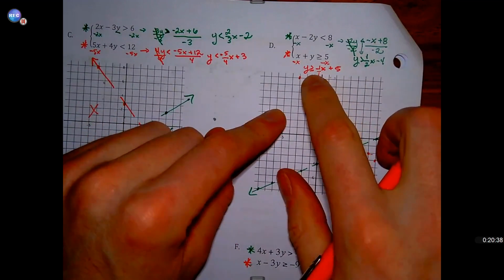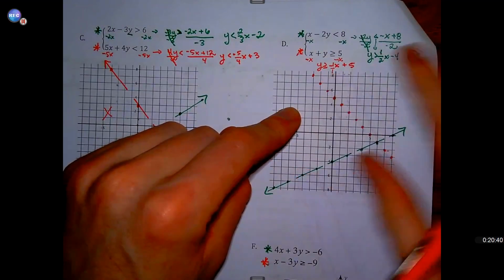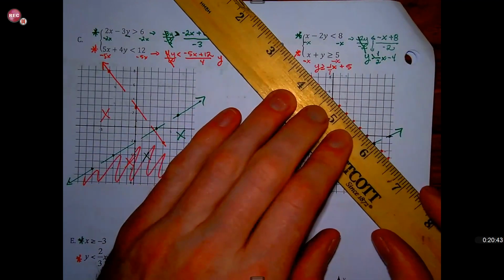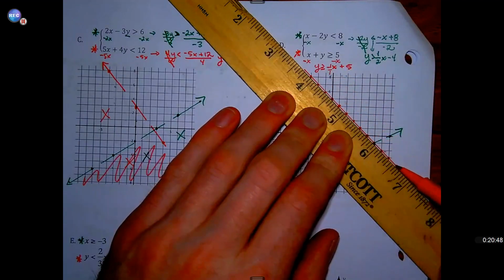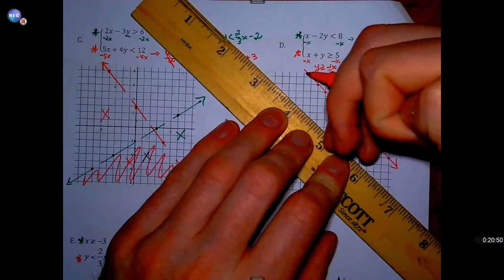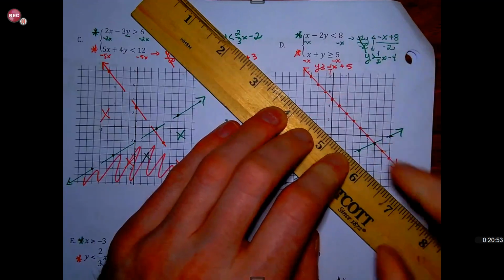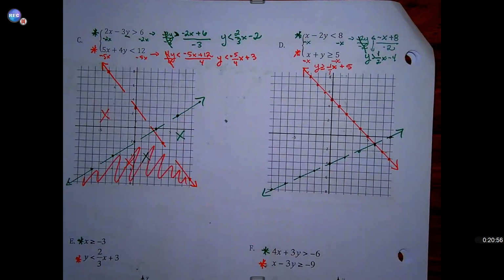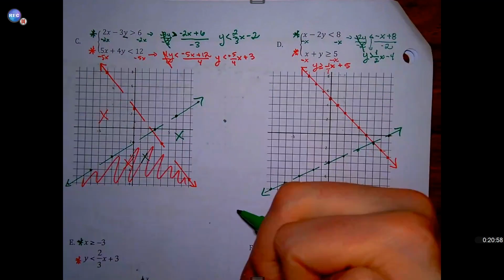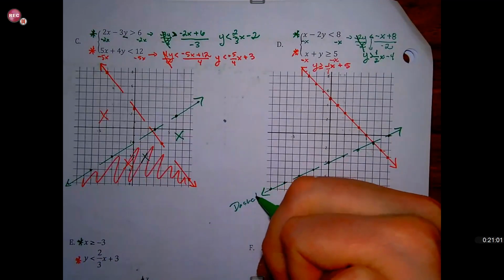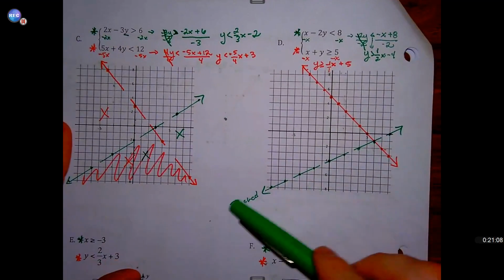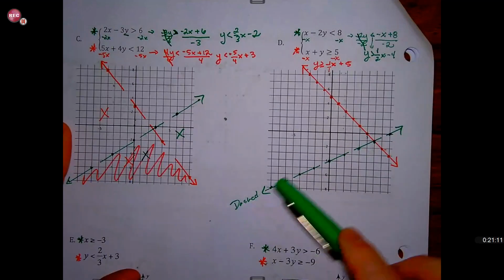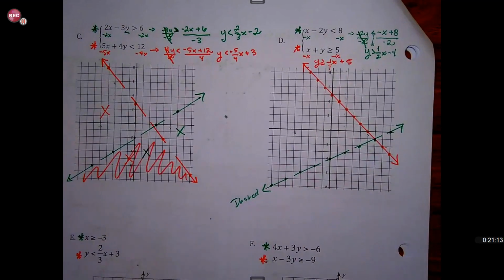And this is a solid line, right? If I have an inequality where there's a line underneath it, it's got to be solid. So let's put our line there. If you ever screw up, and you're doing this with pen or something like that, here's what I would do. I would just say this is dashed over here in the little corner of your line so you can tell. That'll let your teacher know that you accidentally did it, so you don't have to redo your entire graph. But most of the time, you want to make sure that you're not doing this on a regular basis. Let's make sure that we're getting these dashed lines, okay?